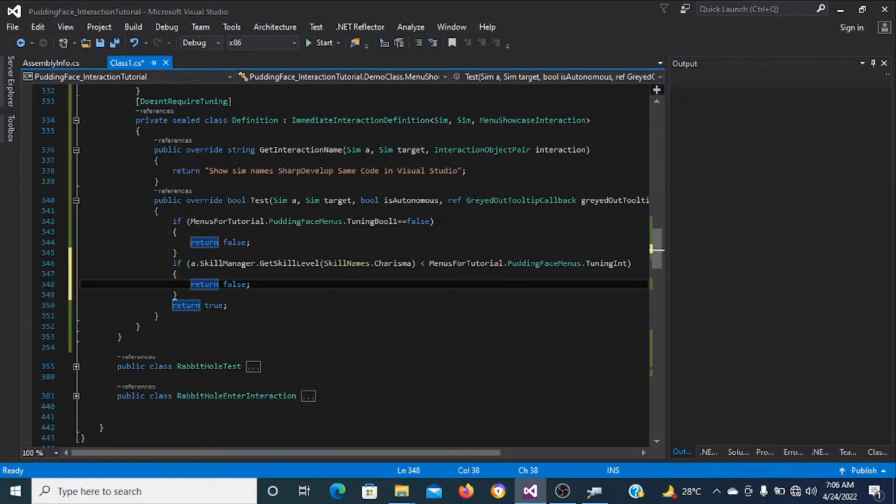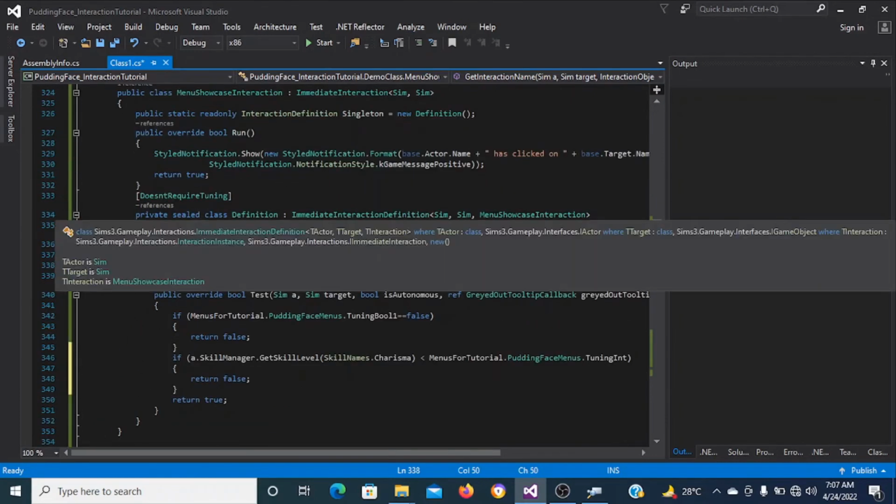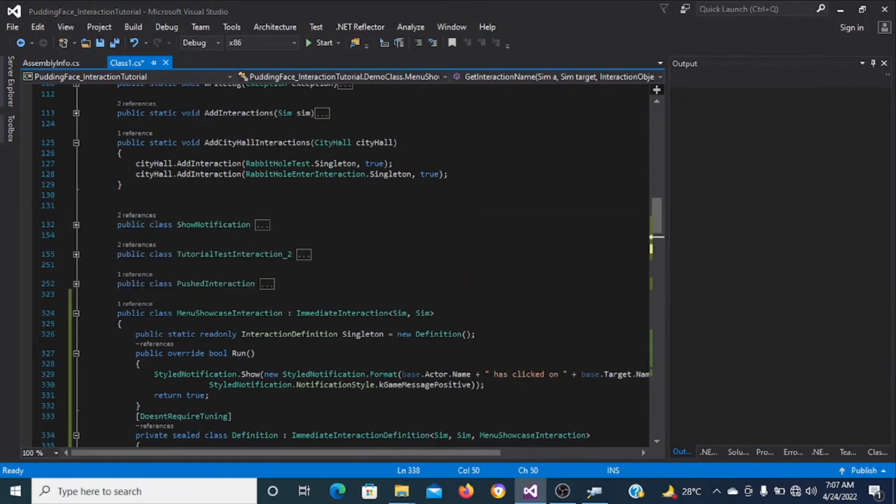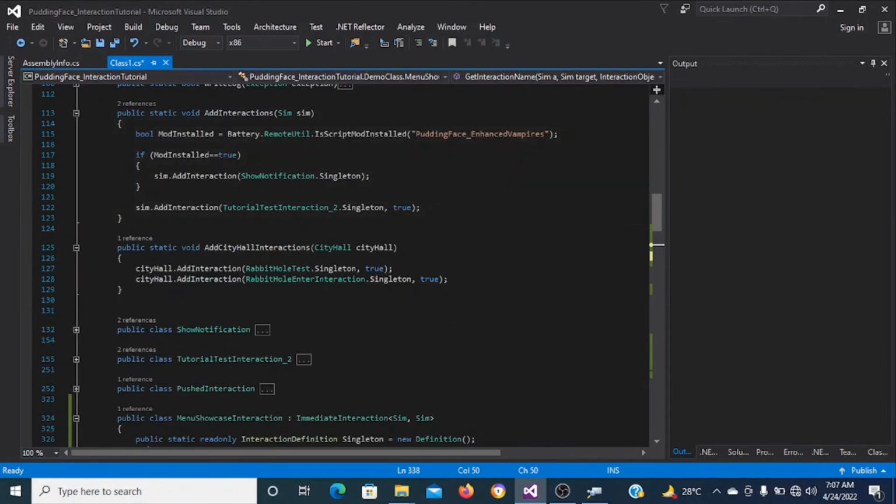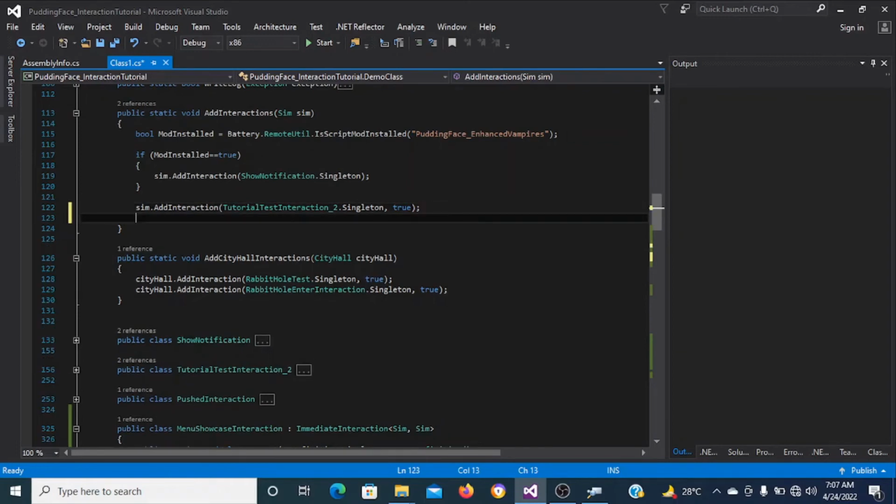And now in the get interaction name method, I'm going to change it to menu utility showcase. So this will be the display name of the interaction. Now go to the add interactions method and add our interaction.